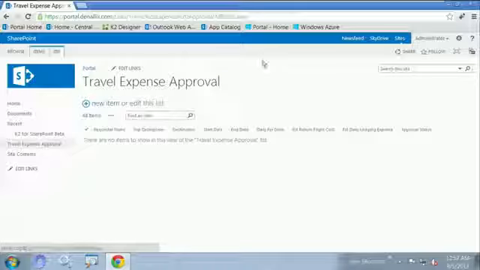Back into SharePoint, if I now want to add a new travel expense item, we'll have a different response here. So number one, it knows who's the currently logged on user. Two, I can type trip name. So let's say we came to TechEd. It reads names of cities I can travel to from a separate data source, which happened to be in SQL in this example. If I select a city, it tells me from that same database what all those different amounts could be, and I can tell it when I want to come to TechEd.